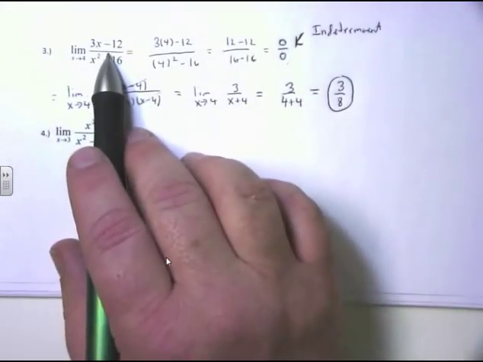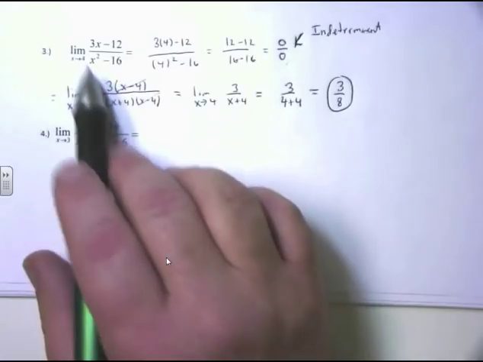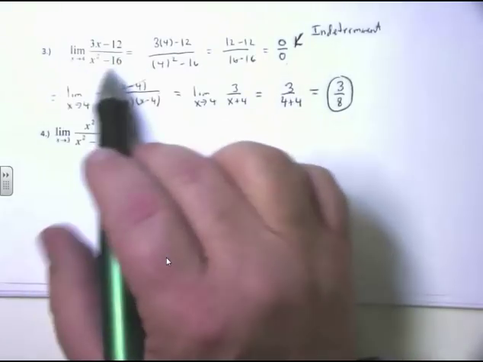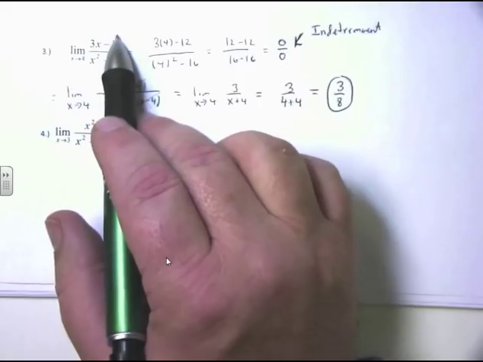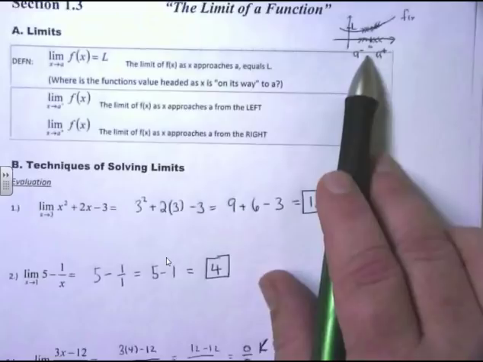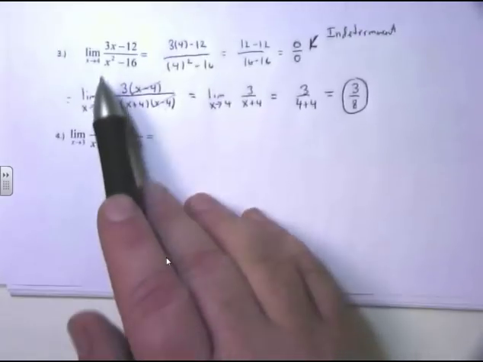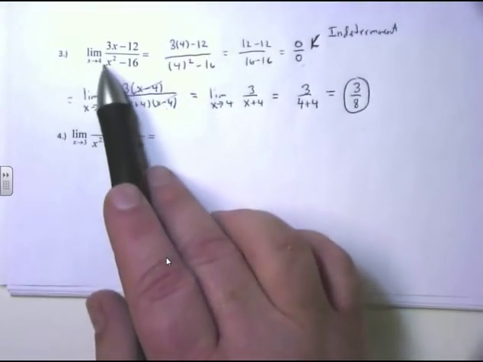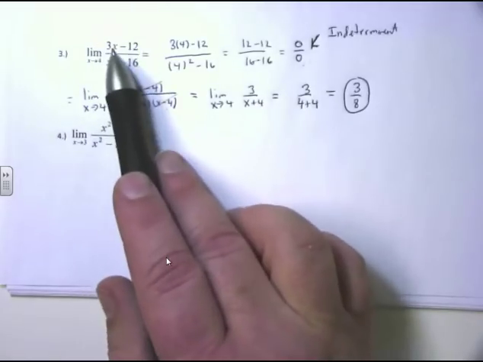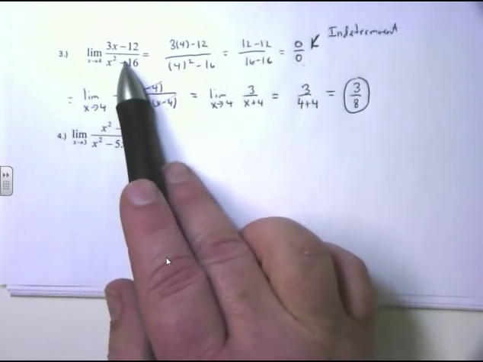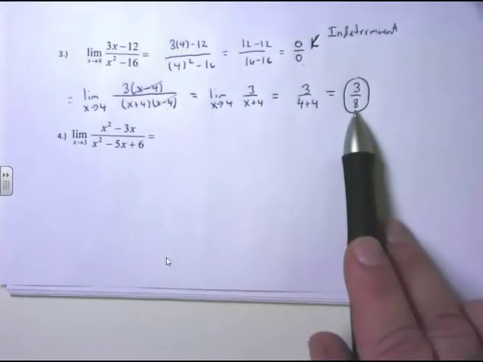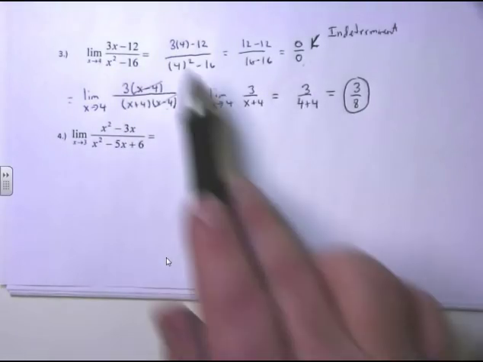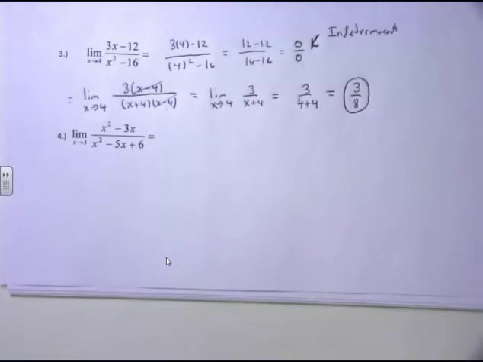Officially, what I'm really doing here when I'm doing limits is I'm plugging in numbers very close to 4. So I could have taken this original problem and done it the old-fashioned way of doing this incremental approach, like we did with our little picture over here, and plug in numbers very, very close to 4. So I would plug in numbers like 3.9, 3.99, and numbers like 4.1 and 4.01 into this particular function. And as I get very close to 4, you will see the actual numbers get very close to 3/8. But what we're interested in is applying the algebraic techniques to these limit ideas.